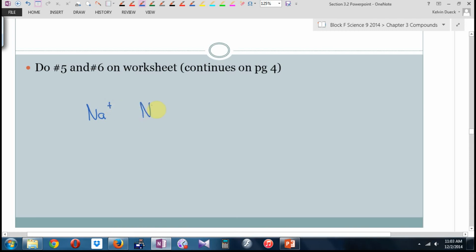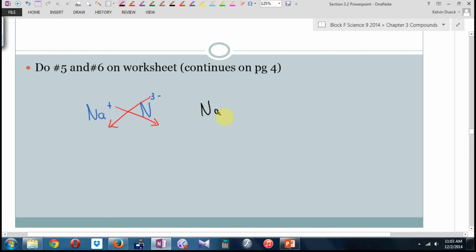Nitrogen is what as an ion? Three minus. What will the formula be? Now, until you get good, I encourage you, with your pencil, go like that. Draw those in. You can even put arrows on the end. Now, probably by the time you get to grade 10 or 11, you'll do the crisscross in your head, and that's great. But until you get good, because now hopefully you can see it's going to be Na.